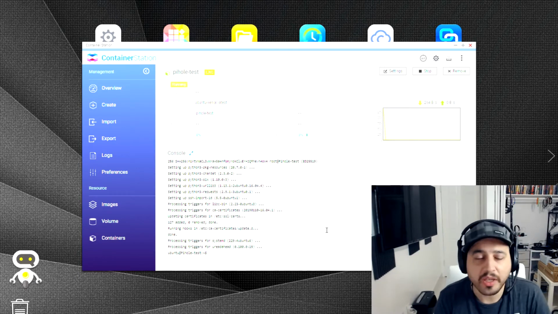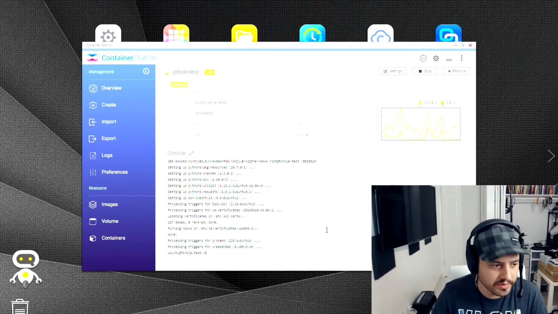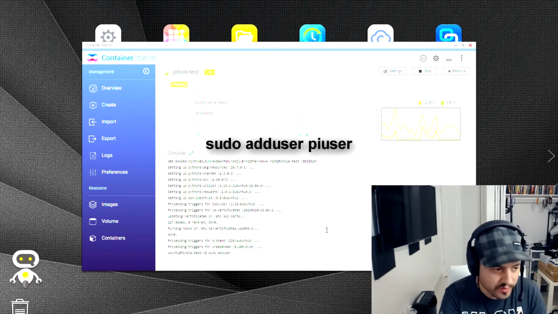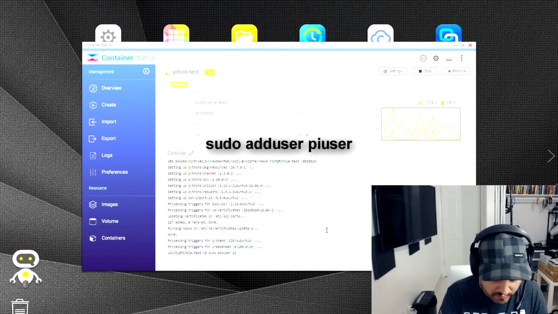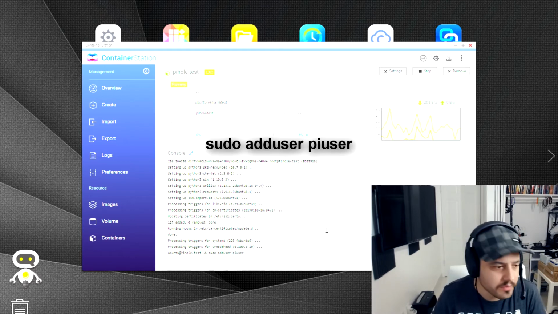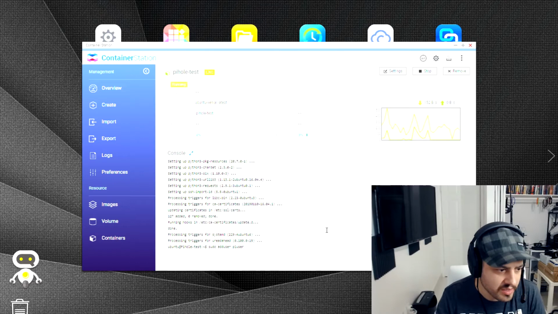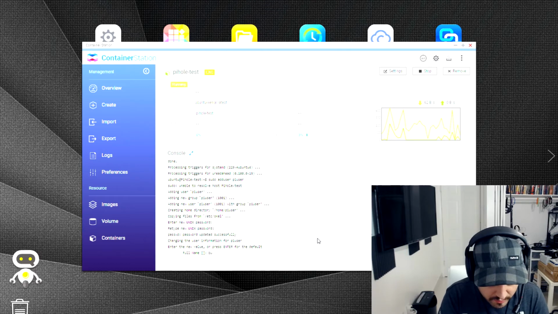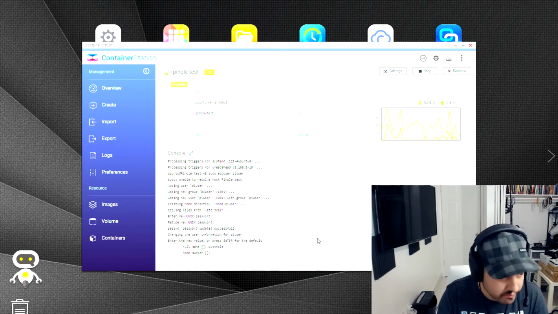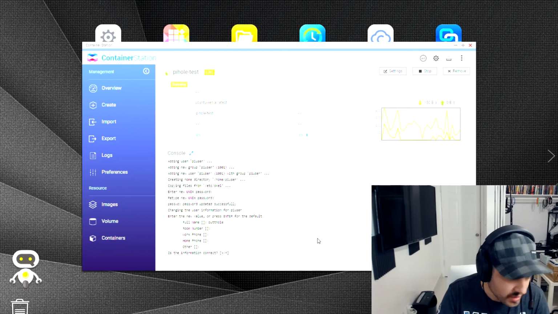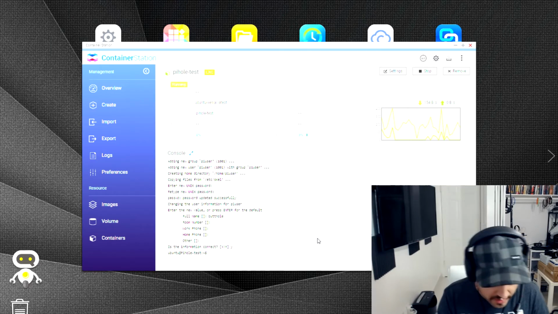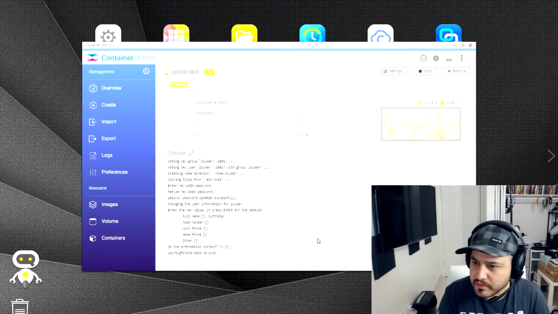So now we got to set up a user, and we got to give that user the rights or privileges to actually connect via SSH. So we're gonna do sudo adduser, and we're gonna name it PyUser. You can name it whatever you want, and for the sake of this, just name it PyUser. Full name. I don't know. Room number. This doesn't matter. Yes. Okay. Good. All right. The user is created.